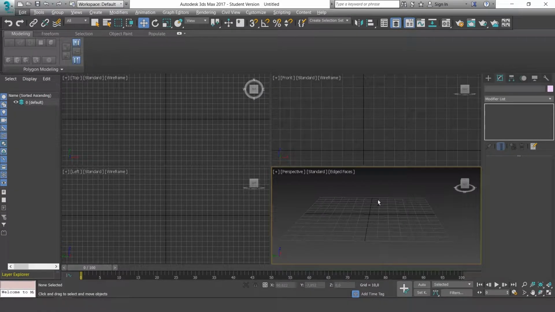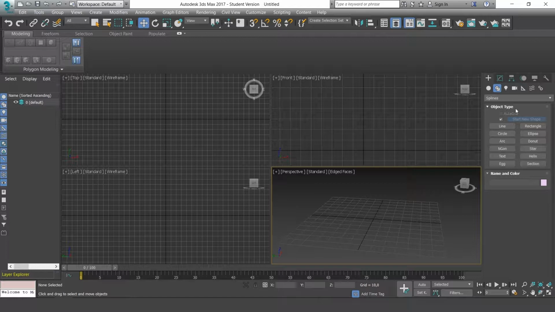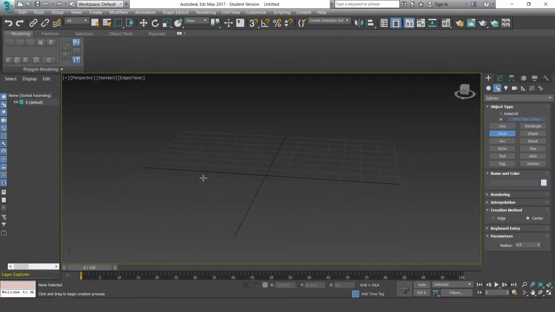In this lesson, we learn about two modifiers related to the splines that we studied earlier. There are two in particular that are useful to model quickly, and that you can use for basic models. Let's go to Create and make a spline. So we could make a circle and a star.